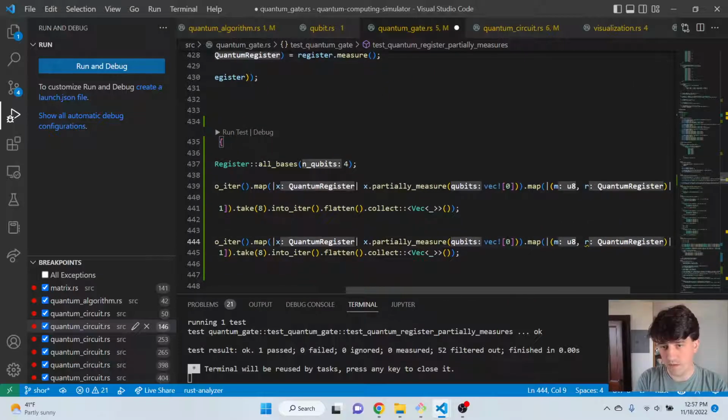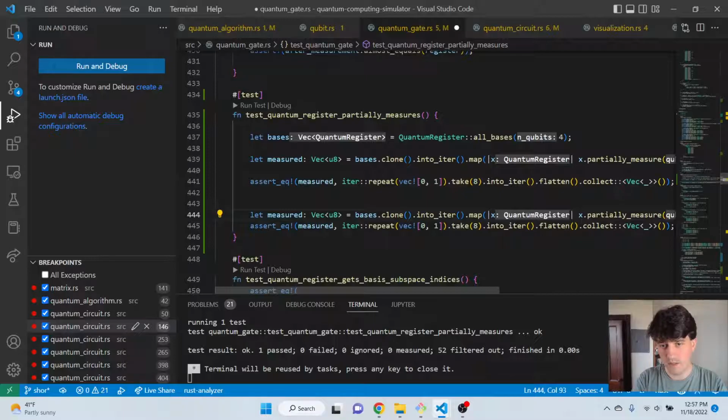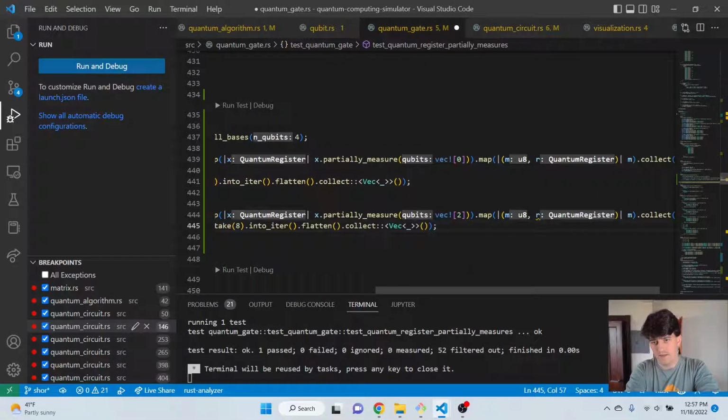And if we do the same thing, but we do it on the third element, then what do we expect to get?